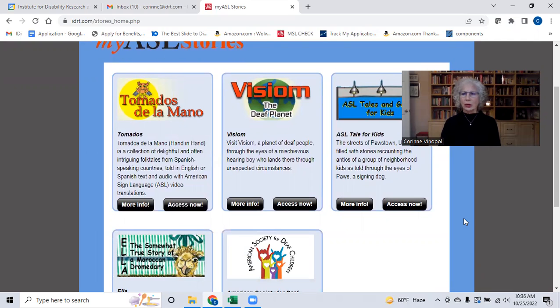So for that, I started looking for folk tales from Spanish-speaking countries. I found some and wrote them up in English, illustrated them, interpreted them into ASL, and also had them interpreted into Spanish and Mexican and Spanish with ASL.